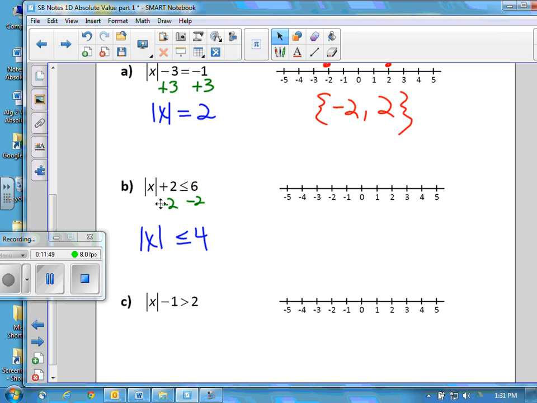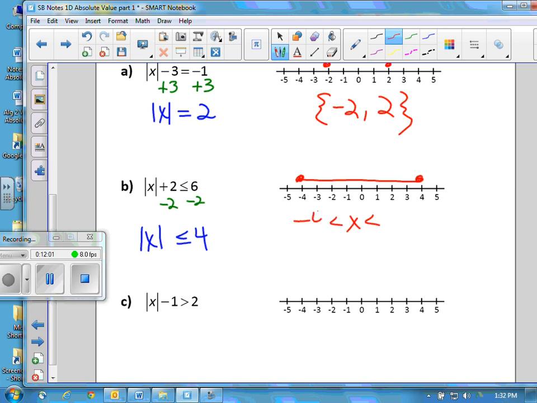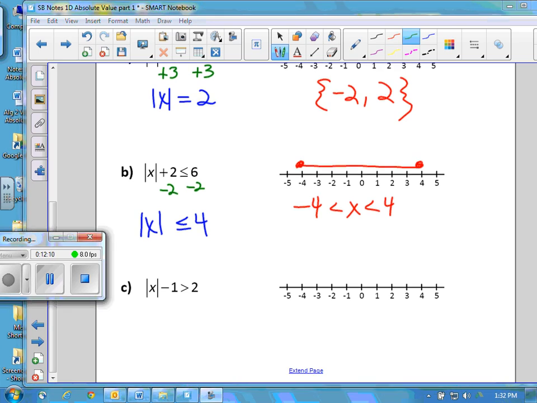And we already know how to graph that. 4 would be included, so would -4. I need my distance to be less than 4, so it would be all the points in between, giving me an answer that's going to look like this. X is between -4 and 4. And our final example. Go ahead and solve this one on your own and see if you can come up with a graph, and then resume the video and check your work.